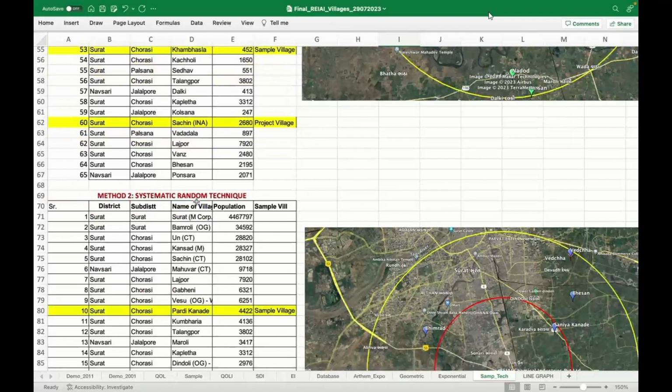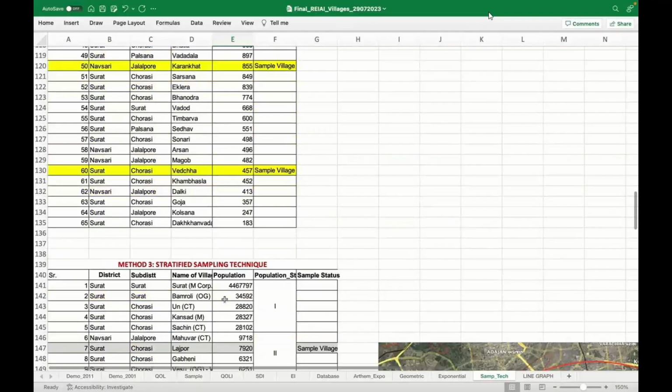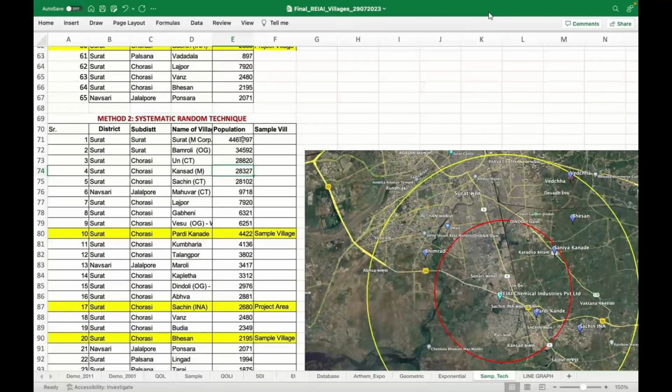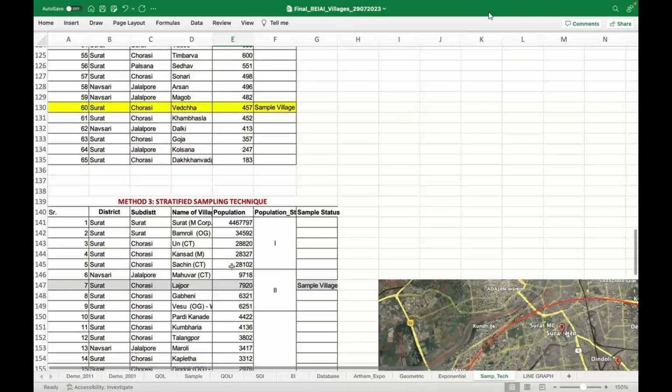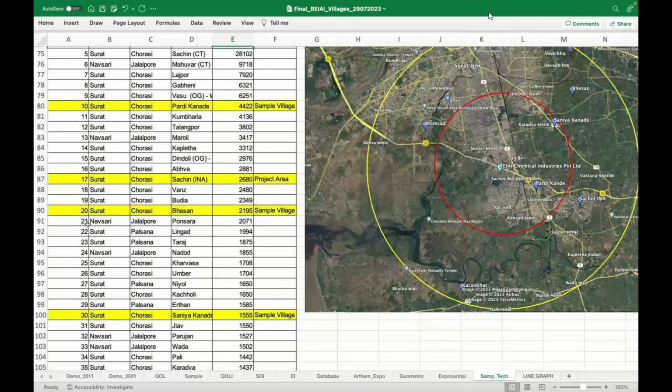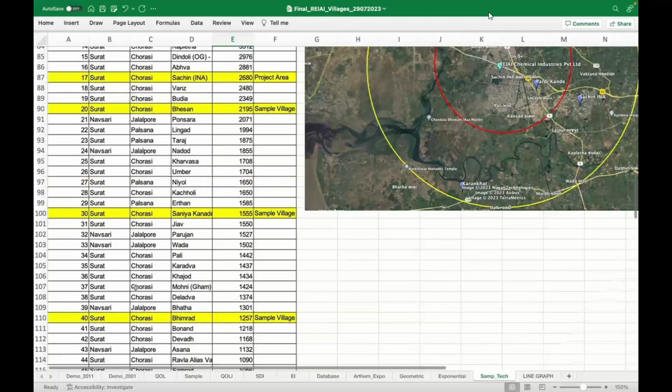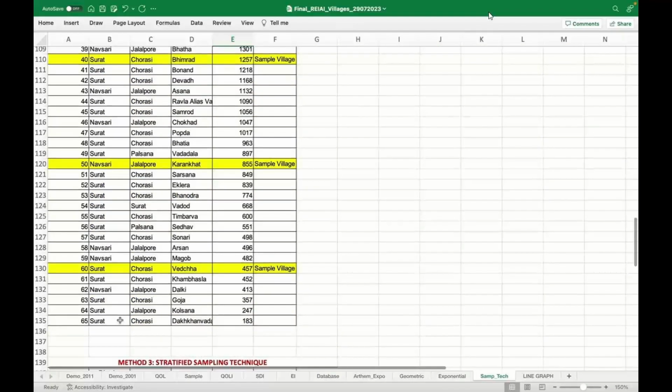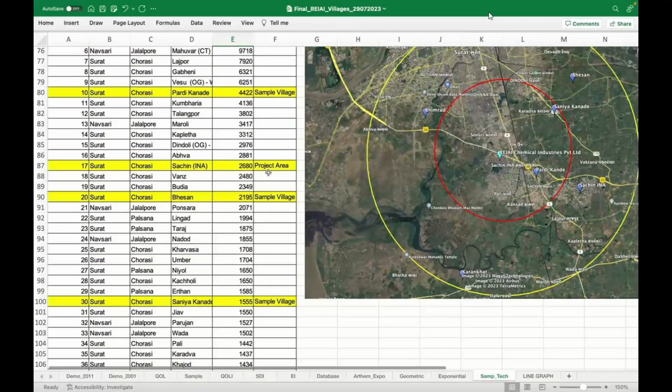Second, systematic random sampling. What you did, again you developed the data set randomly. What I did, I prepared the data set, and I analyzed the increasing and decreasing pattern, making some systemization in the data of the population, right? So higher to lower. And I selected one random number. Which is that random number? The random number is 10, 20, 30. The village that comes at that number, we have to go to that village. And then including the project village where the project is located.